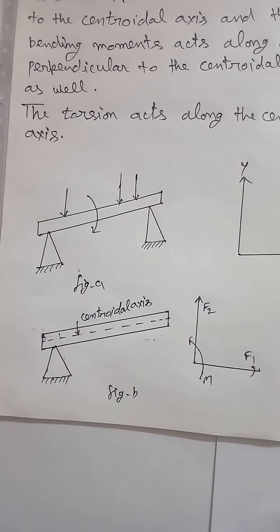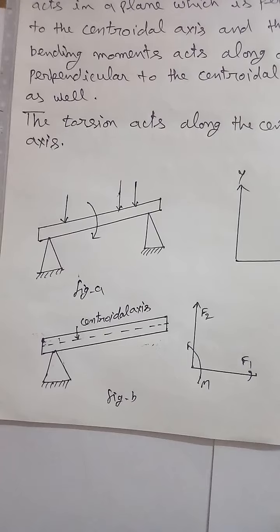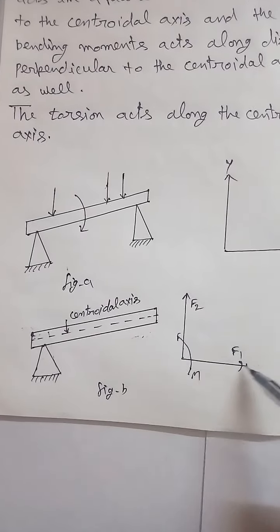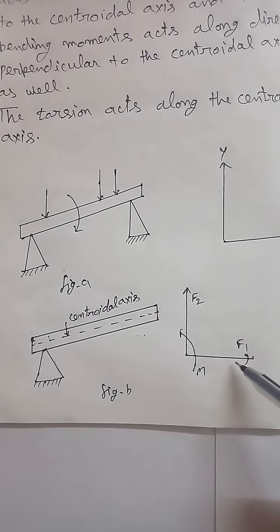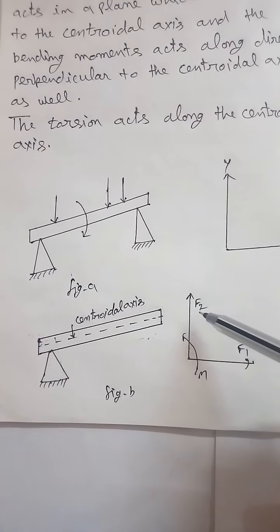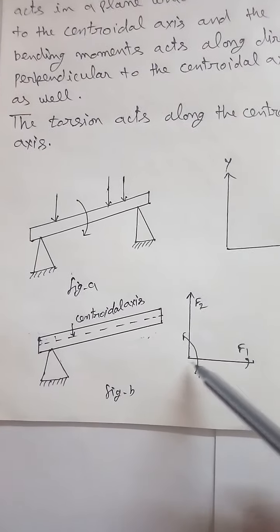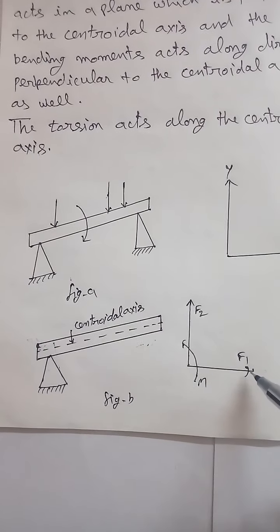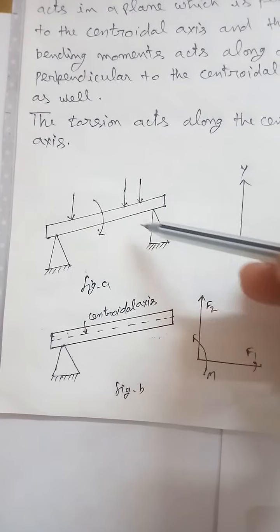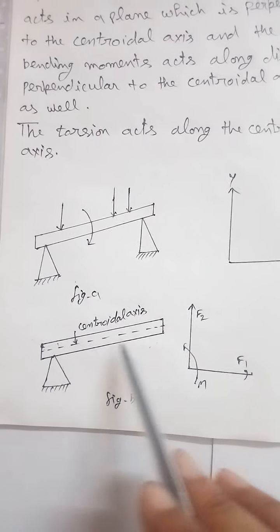The internal forces on any cross section can be expressed with two orthogonal forces, and the force components are given here. The first force component F1 acts along the x axis, and the second force component acts along the y axis, and there is also a moment component. So this will be perpendicular to this F1 force. If we cut this member at any point, it will be like this, and in the middle there is the centroidal axis.